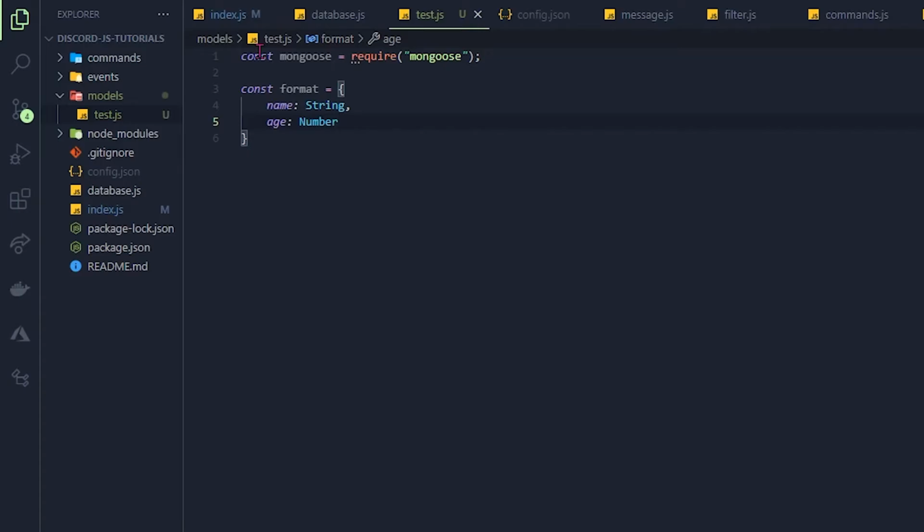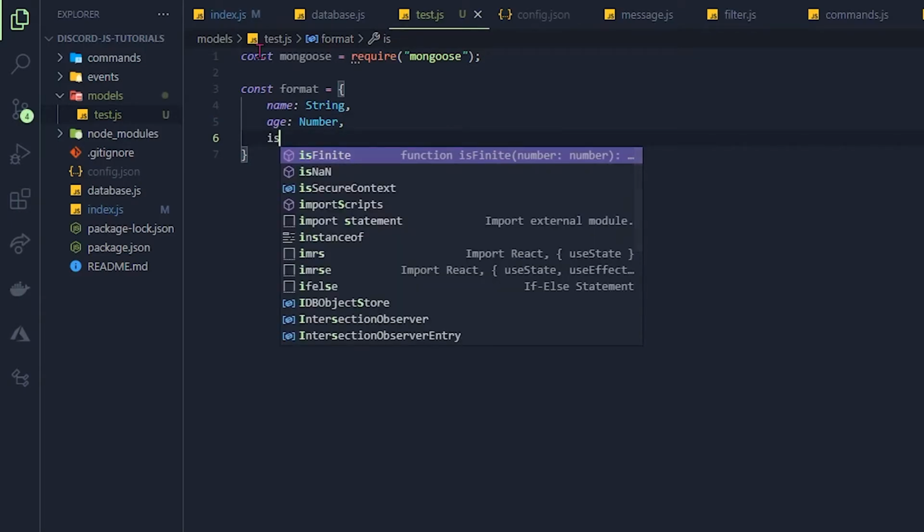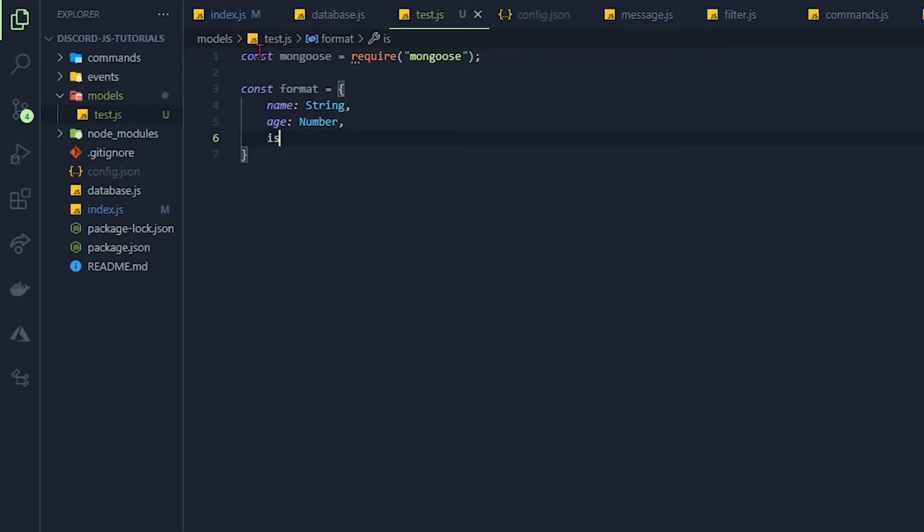Now for example, is 18. And this is going to be a boolean. Now a boolean is basically just a false or true value, so it has two options, false or true. Now that's basically it for the format.